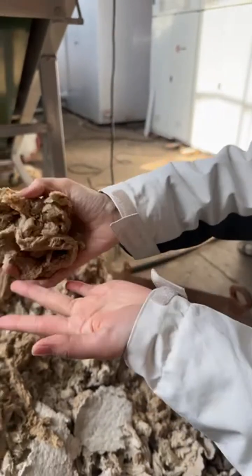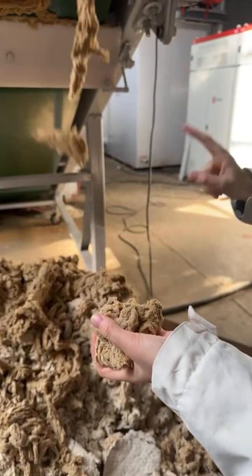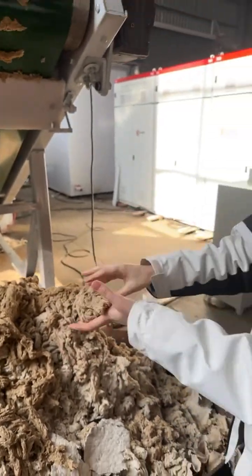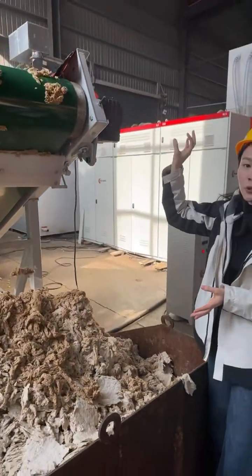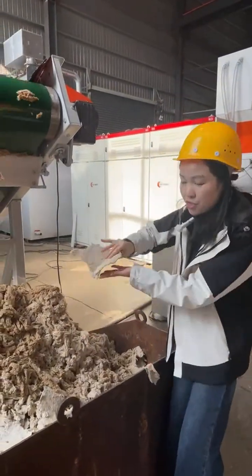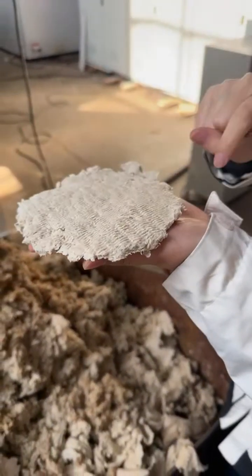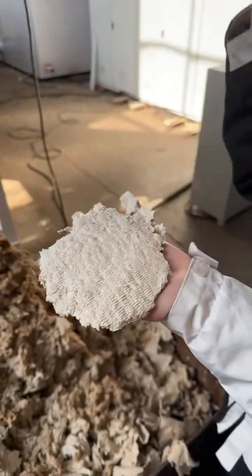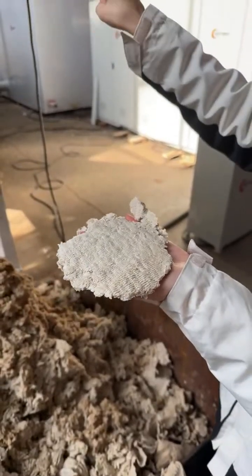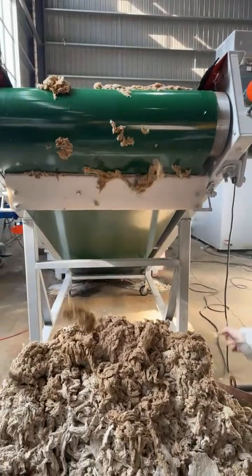Why this kind of pulp? There is a lot of water inside because for the demo show, we don't have enough input material. If you got enough input material, it makes sure continuous running. It will have enough thickness so you can press into very dry pulp sheet. But if you don't feed enough raw material inside, the discharged pulp will be very white like this.